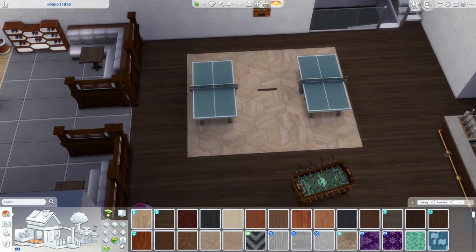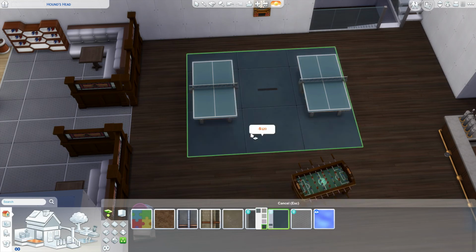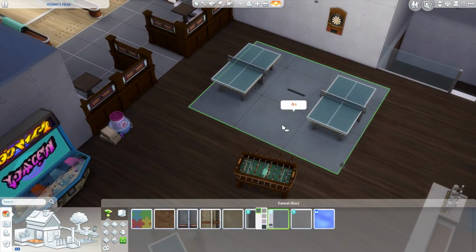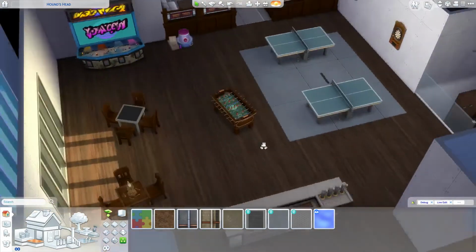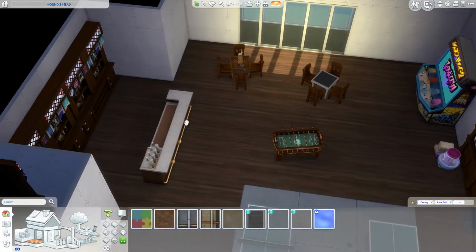Oh, we can. Oh, where is it? Maybe this one. Is this the one? This is the one. We can do that. That would work. This would work, I think. Have like this, yeah. We're gonna go for that. I like that. And then the other floors can be wood.